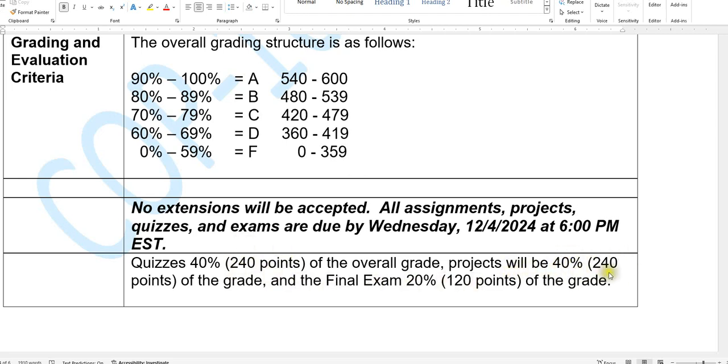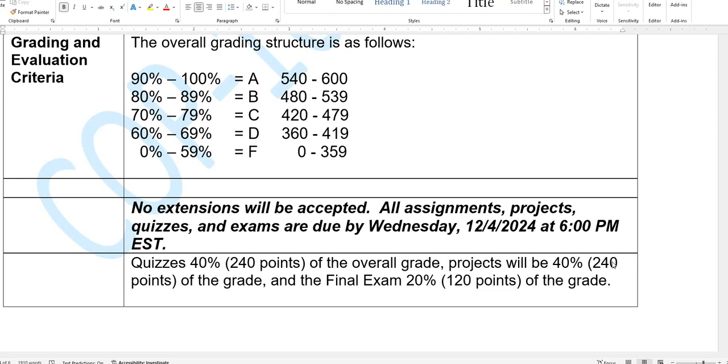Next is going to be your projects, or your labs as we call them. They're 240 points. There's a lot of them, so they're usually 2 or 3 points each. But make sure you don't fall behind on those, because it is a lot of work. Most of it's going to be just coding, but you will receive detailed instructions. You might not understand the 3 languages that you're working with, nor will you be required to be a good programmer after this class. This is an introductory class.